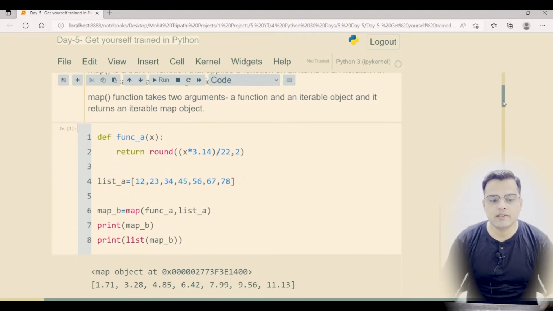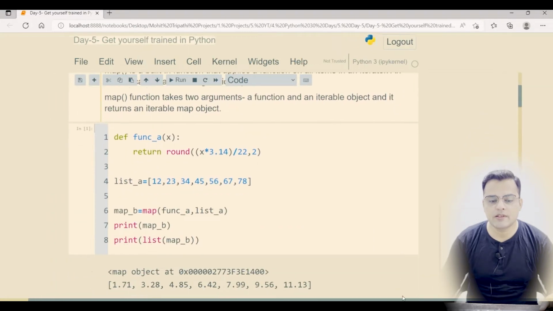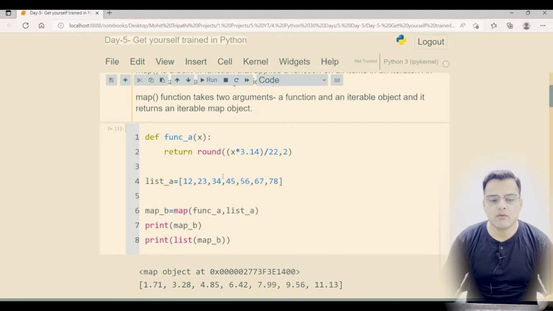Here you can see that I have defined a function which converts the value of x, which is passed into this function, by this formula: x into 3.14 divided by 22, and I am rounding it off to 2 decimal places.